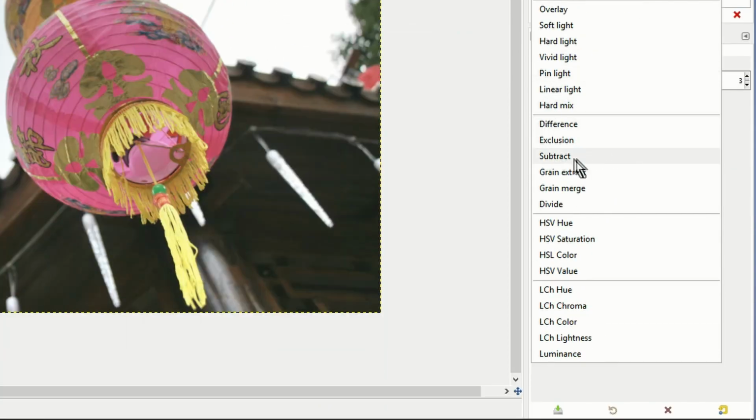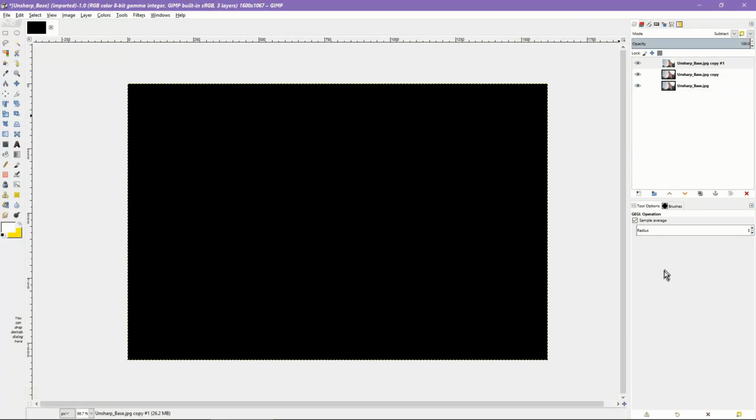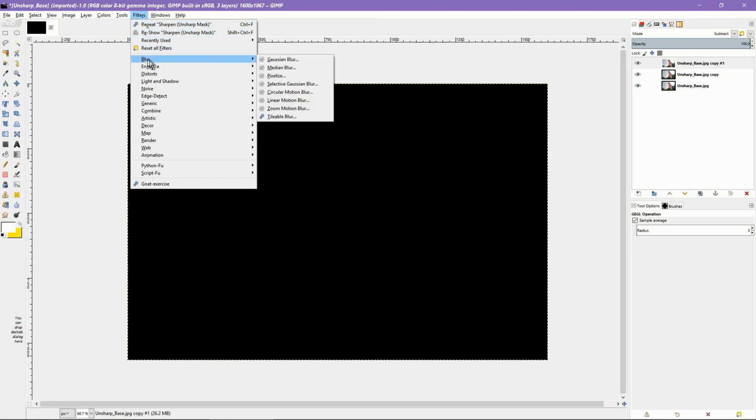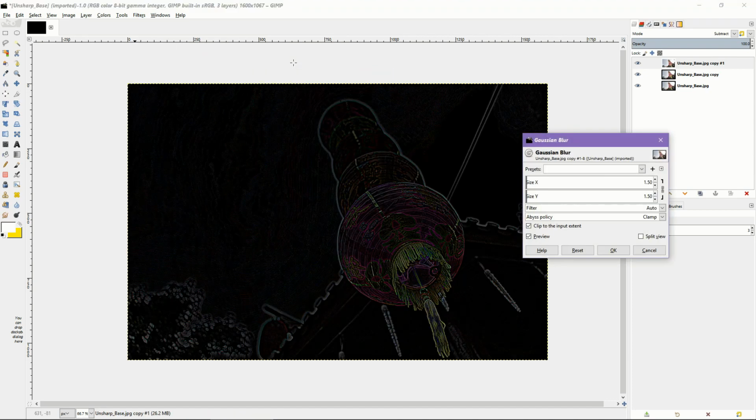Now, a subtraction means taking the pixels of one image and just taking away the colors of the next layer, right? And that is why you're seeing black, because these two images are exactly the same. You end up with zero, or black. Anyway, grab the topmost layer, that's the layer that you have set the subtract blending mode to, and go ahead and blur out that layer.